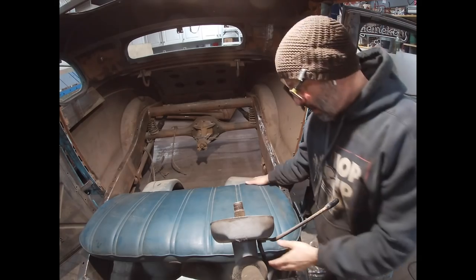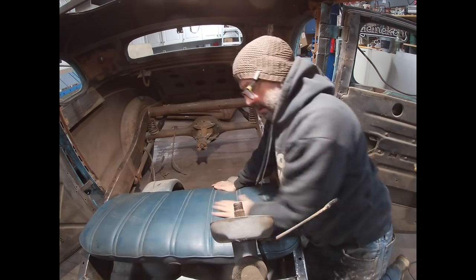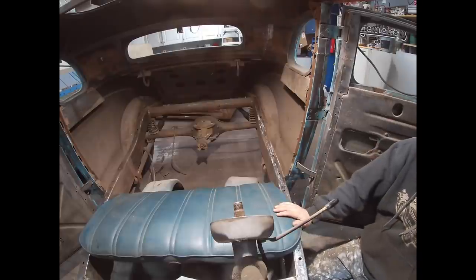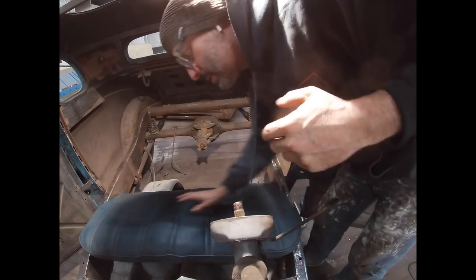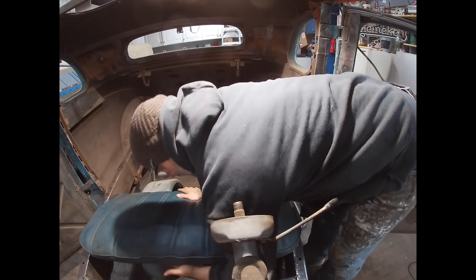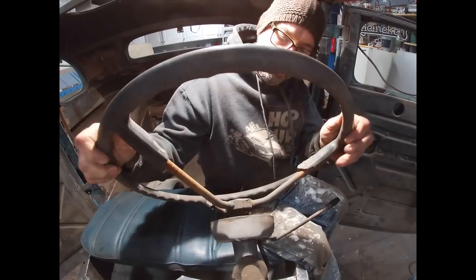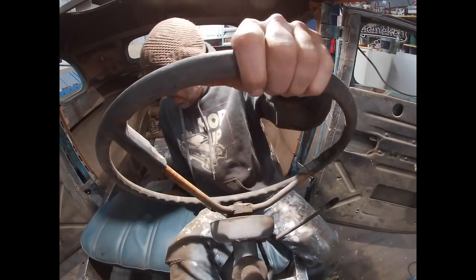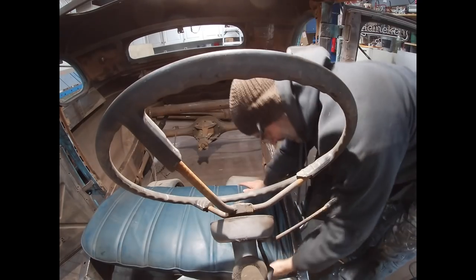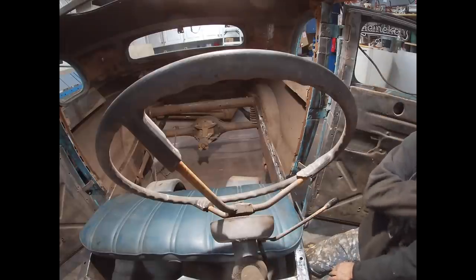All right, so you can see I've grabbed the bottom seat cushion from this other seat that I grabbed from Bob's son, and it fits perfectly inside the frame rails, which, to be honest, is just incredible. I have the seat back, but at the moment I have no way to attach it, so I'm gonna try to sit in here and grab the steering wheel. Oh, I'm sinking. I gotta figure out how I'm gonna hold this up. Just sitting in that right now, it felt too low.